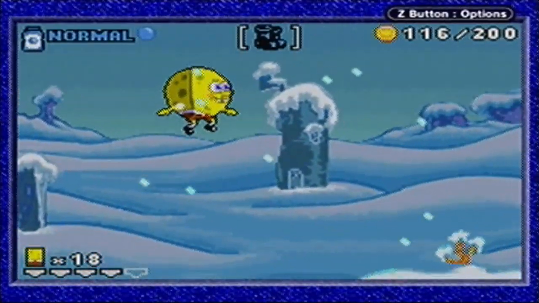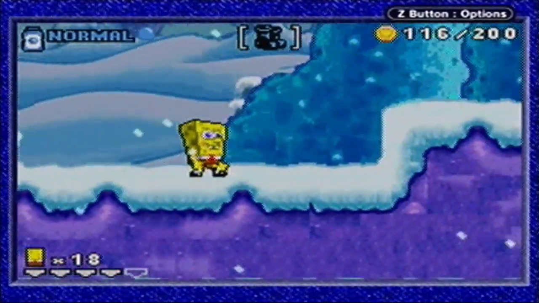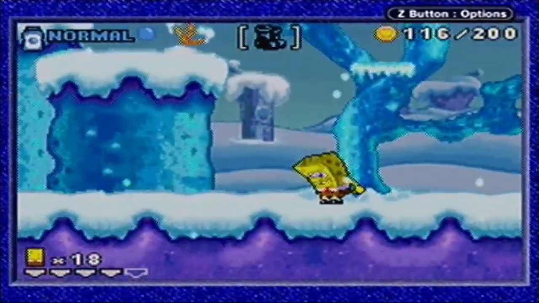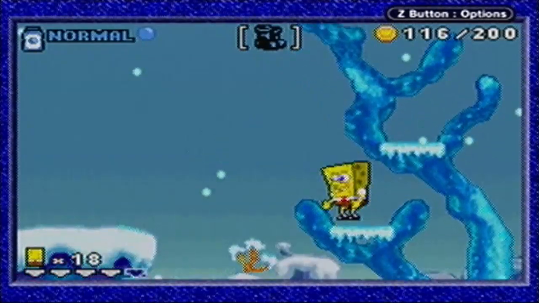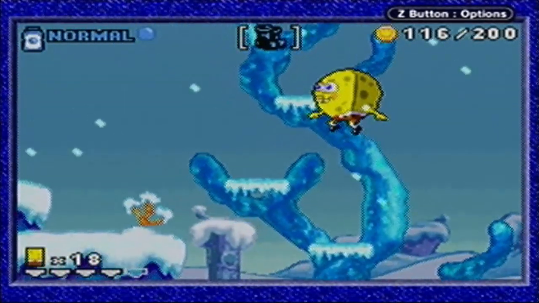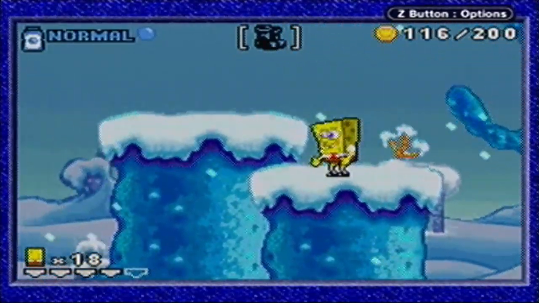Okay, now let's go ahead and get that doubloon we missed earlier, and then try this long jump once again, past this barrier. But yeah, these boots are so helpful to have later on in the game.